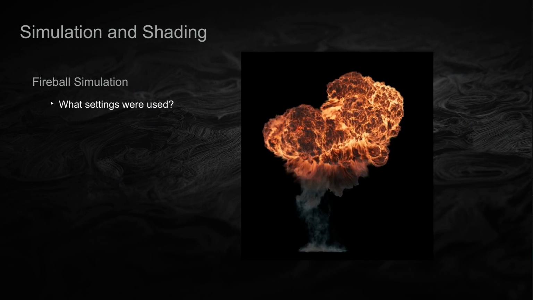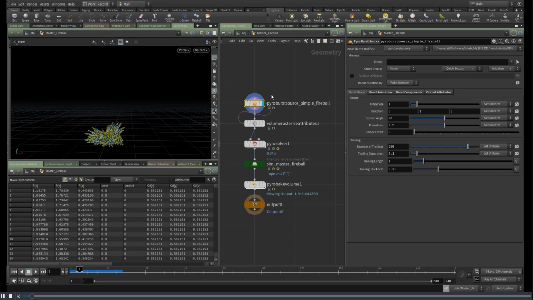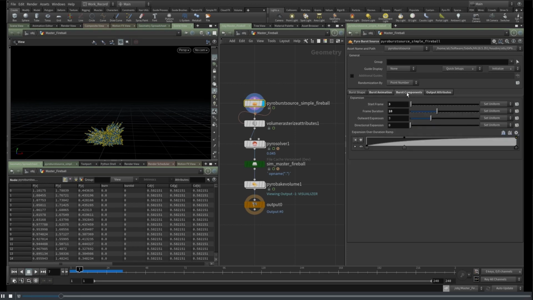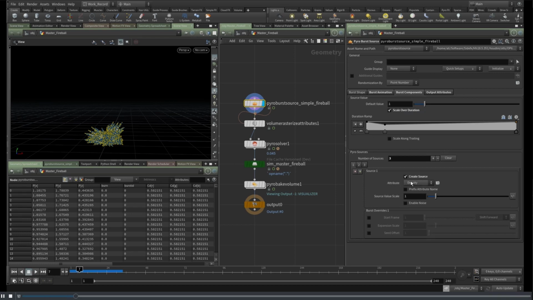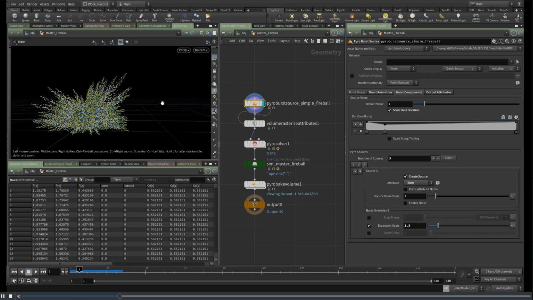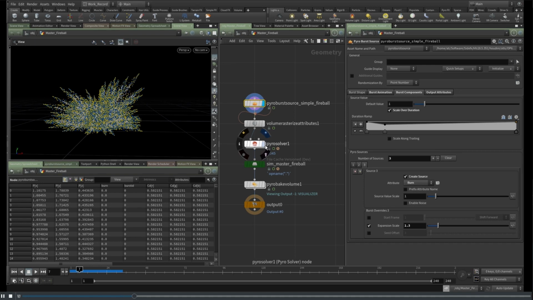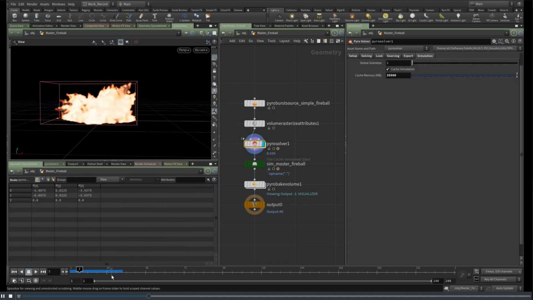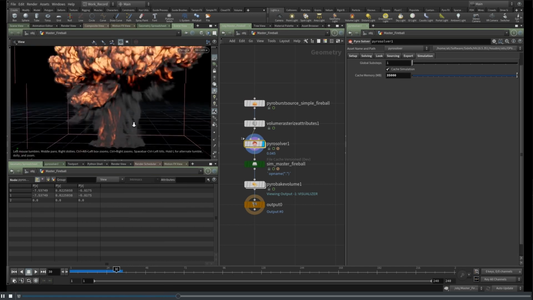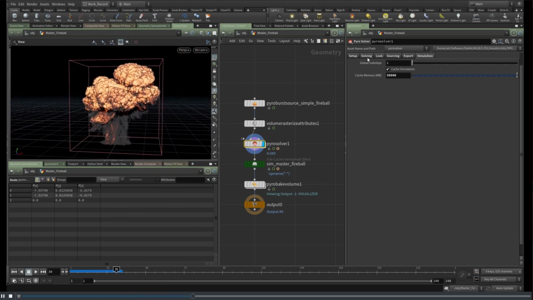After all of this, I think we are finally ready to look at the scene file for the fireball, which is in the content library. So here I use pretty much the default setting for the Pyro burst source. I changed the duration a bit longer, and I made the temperature and the burn sources a bit larger than the actual temperature source. And then with the Pyro solver, I'm just putting it somewhere where the simulation is a bit more advanced in time.